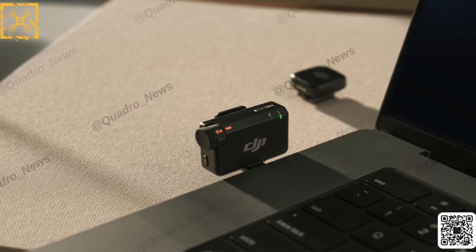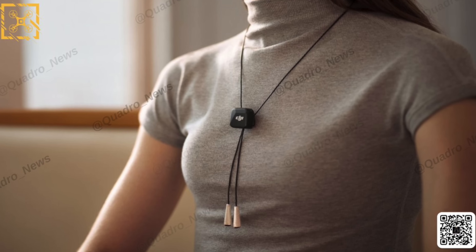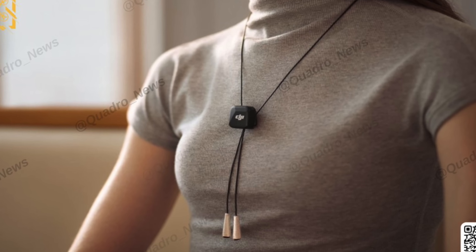Moving on to the DJI Mic Mini, we're seeing more pictures and marketing images on Twitter. Igor Bogdanov has a couple of shots showing it plugged directly into USB-C on a MacBook. It also looks like there's going to be a lanyard that you can get to hold it or clip around your neck. This thing looks very very small. Pricing-wise, we're seeing about $170 for the dual module unit, less for the single module unit, and you can buy individual units for even less. There's also a rumored image of a package that includes the Osmo Pocket as a vlogging creator multi-kit.